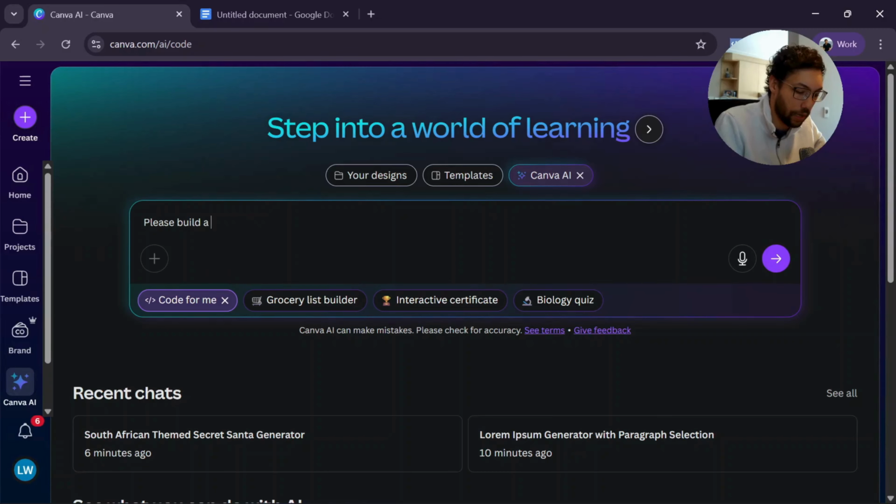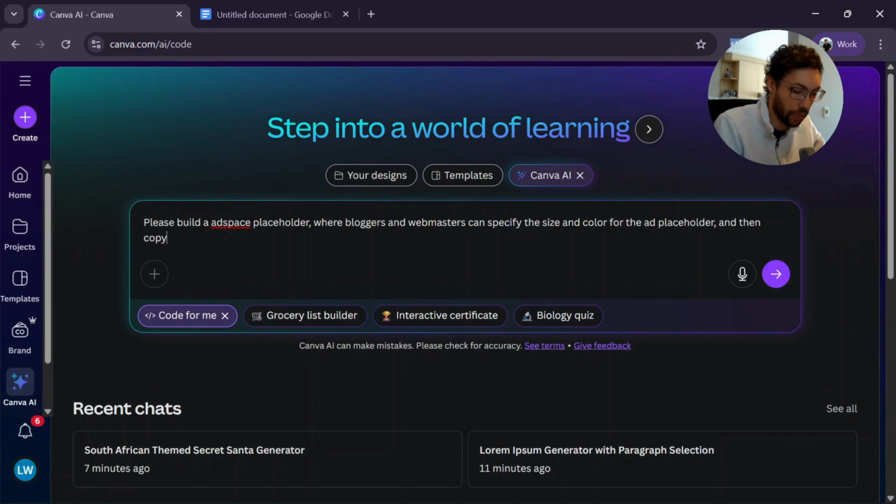build an ad space placeholder where bloggers and webmasters can specify the size and color for the ad placeholder and then copy it or download the image placeholder.